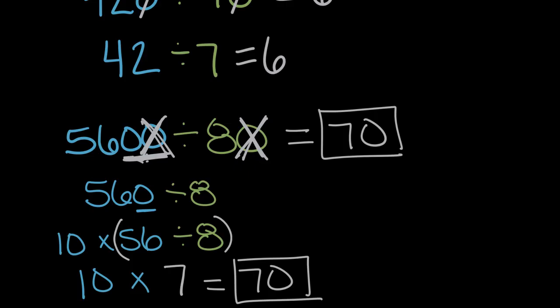And another thing to remember about this trick, first thing to remember is we need to cancel the same amount of zeros. And the second, the zeros have to be at the end of the problem. So if we had a division problem, something for example like 506 divided by 20, here we cannot cancel the zeros.